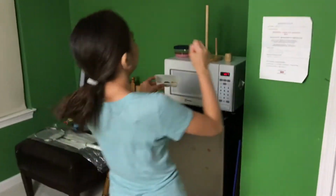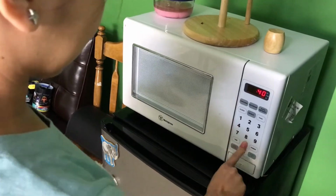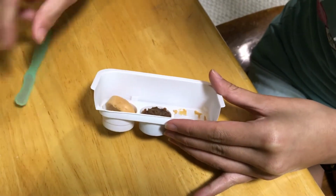I'm a professional. Yeah. Oh, there we go. Better. Wait, let's watch it go up. Use the knife to take it off. Oh, yeah. It's not a perfect burger. Yep.